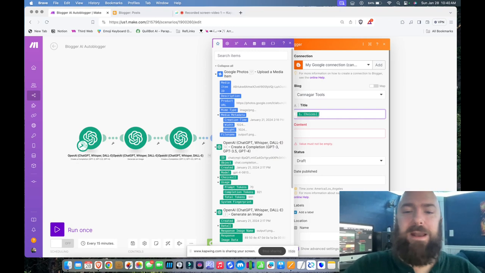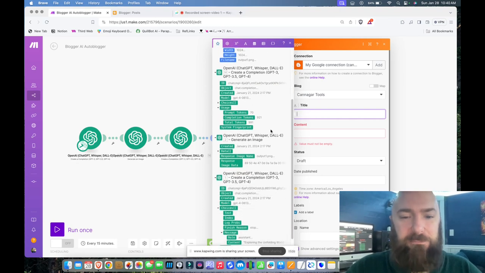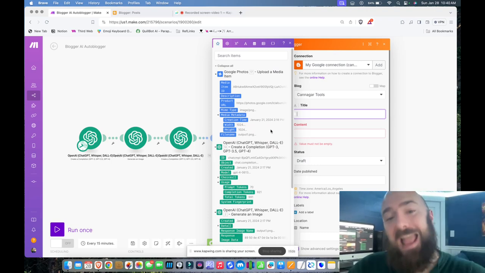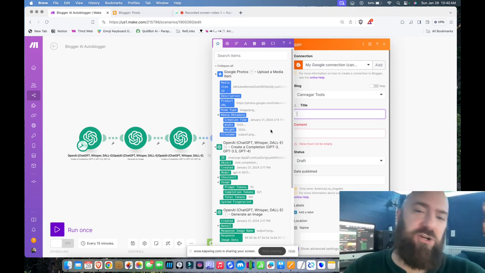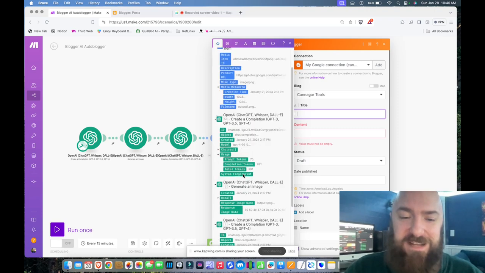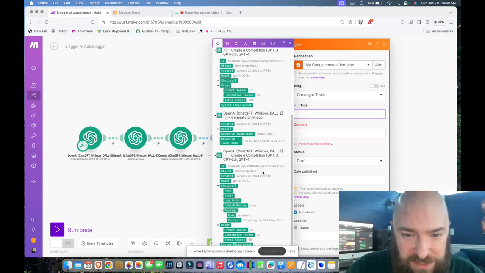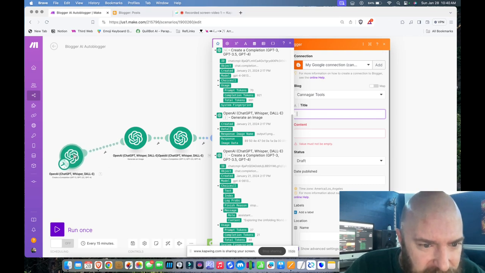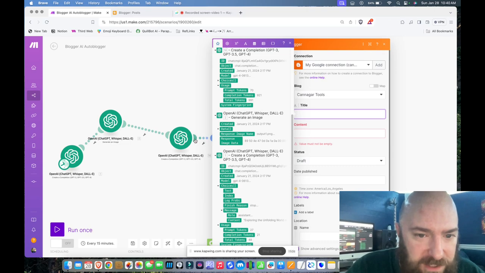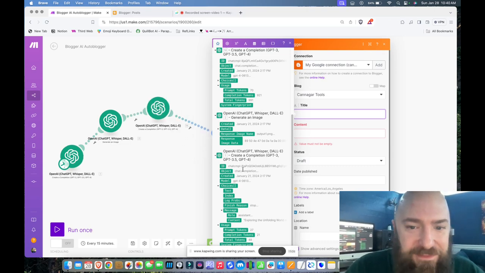And then where it has title, what you're going to want to do, put your cursor down and you'll get the flyout menu, and you're going to want to select the results that are returned from the module that you want to plug into the title. So in this case, I happen to know this is our title module right here. How can I tell? It's a little hard to see, but next to each module will be a number kind of out to the side, and that is how you can tell.